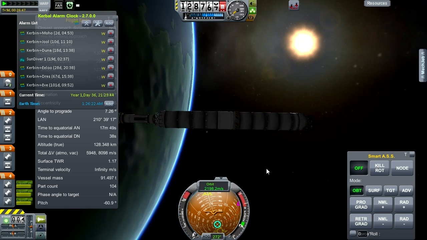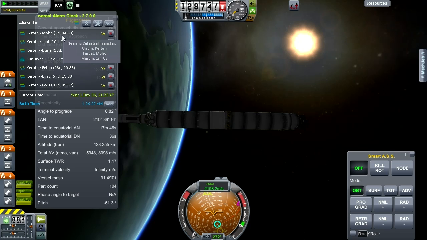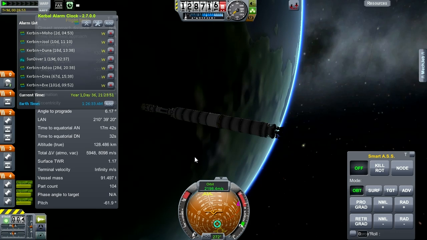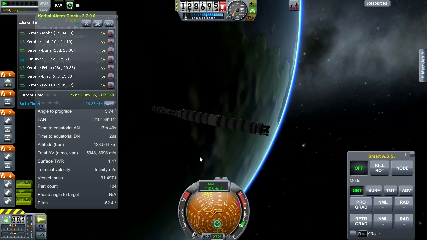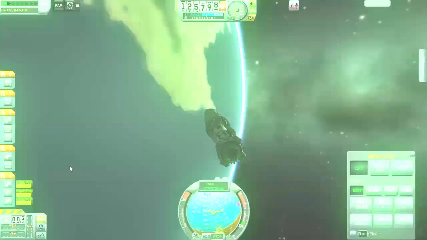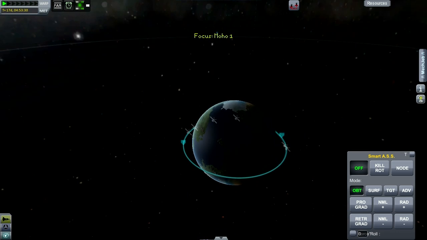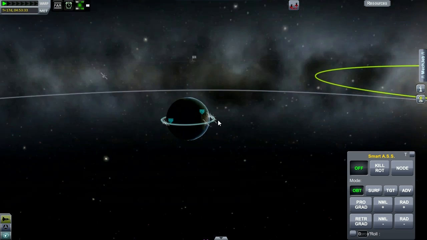Alright. Now this Moho transfer is 2 days and 4 hours away. So I'm going to time warp out to about 2 days. And then we'll set up a maneuver and send this thing on its way to Moho. Okay, we're now about a little less than half an hour away from the launch window. So let's get out here. Got Moho set for a target.